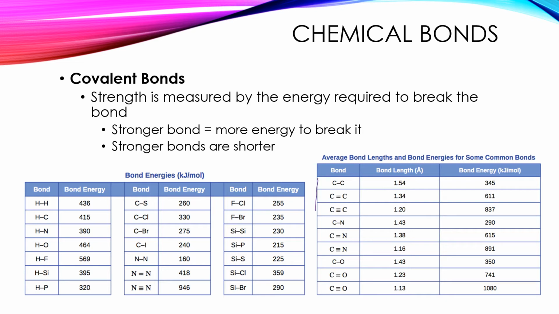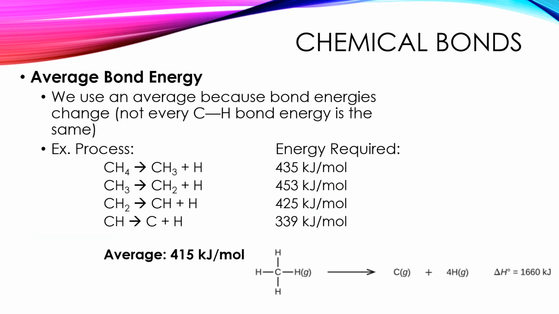So let's compare these three carbon bonds. The carbon-carbon single bond is the longest compared to the double and the triple bond, but of course the triple bond is the strongest. So stronger bonds are shorter, weaker bonds are longer, and the stronger a bond is, the more energy it takes to break it, and so that's what we use as bond energy. You'll remember this from thermochemistry. We talked about bond energy because it was one way that we could calculate the delta H, the change in energy for a reaction, so this should be familiar to you.